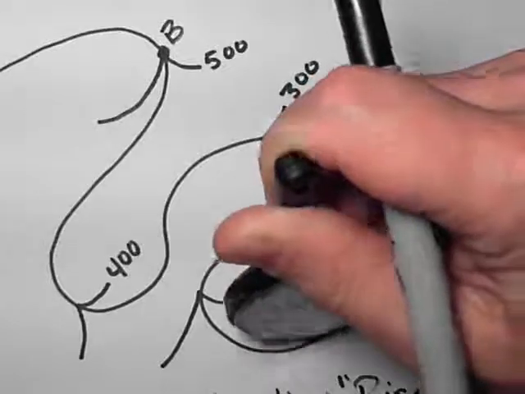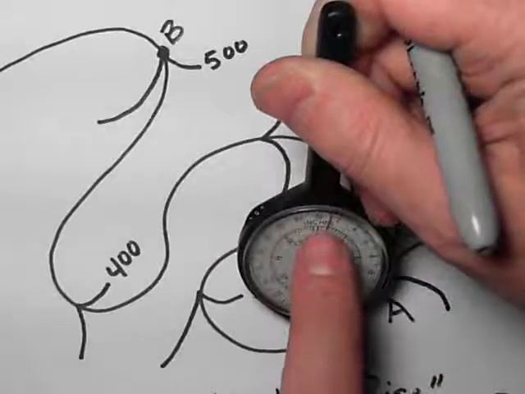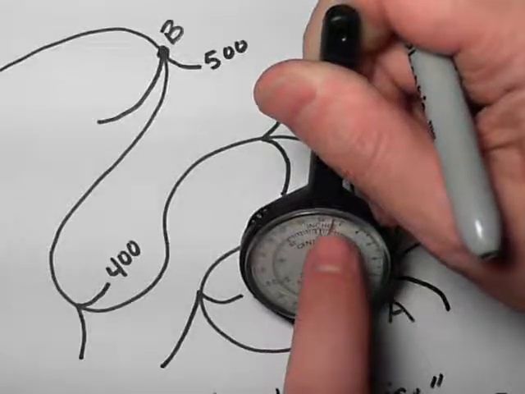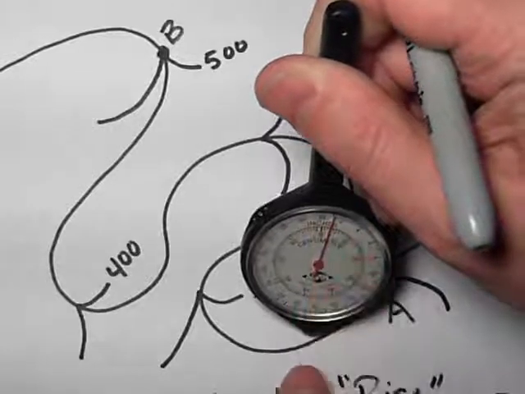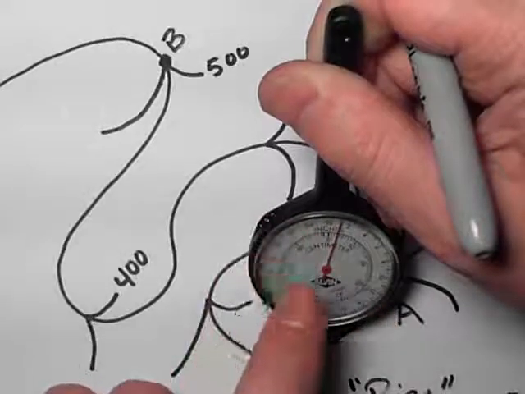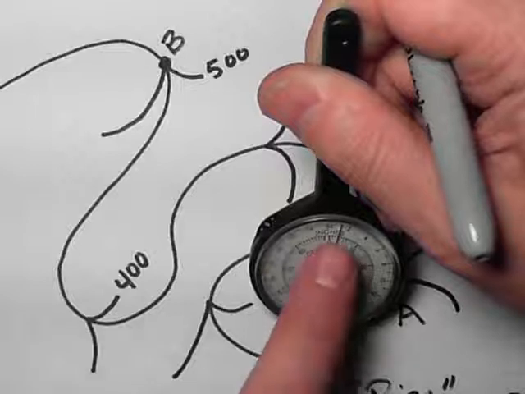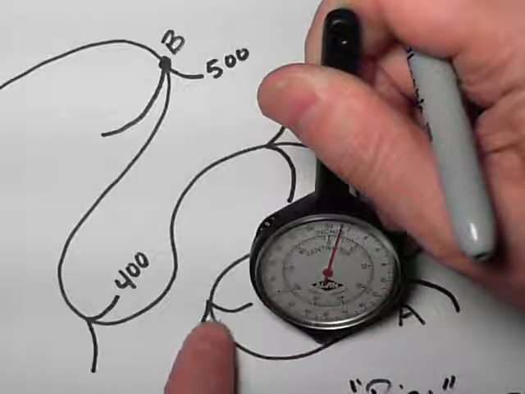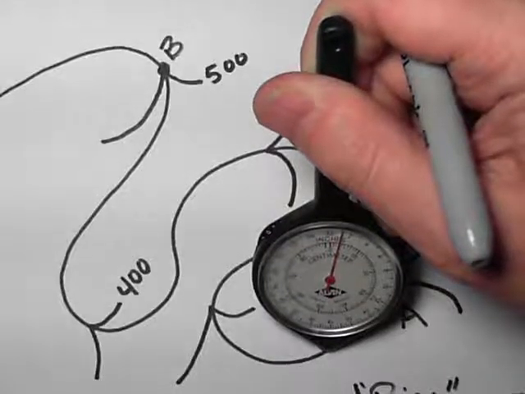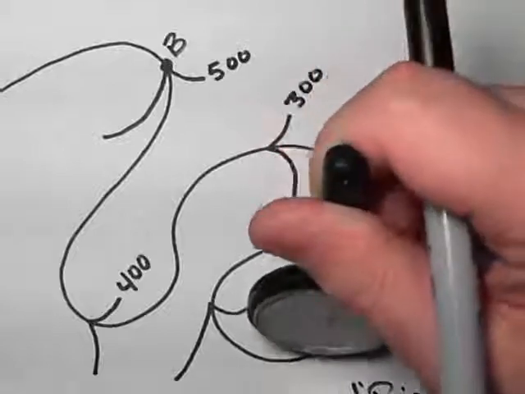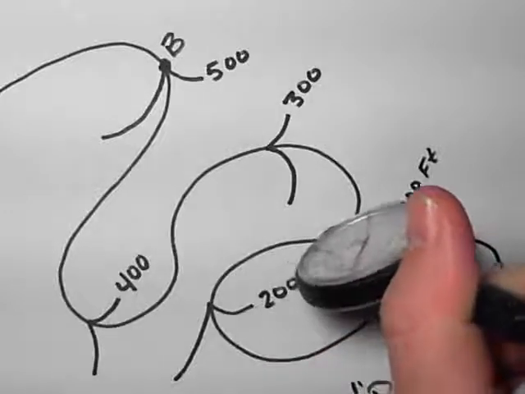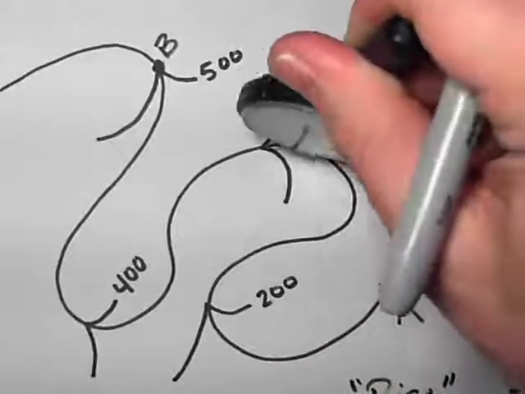Make sure that you're watching that needle to make sure that it's moving, because one of the problems you're going to have in lab, because the maps are laminated, is that sometimes this wheel will slide across the laminate. So if you have to, bear down so that the needle is constantly moving as you move the wheel across the map. If not, you need to either bear down harder or grab another planimeter or measuring wheel. You're going to trace out that path of the stream as accurately as possible.